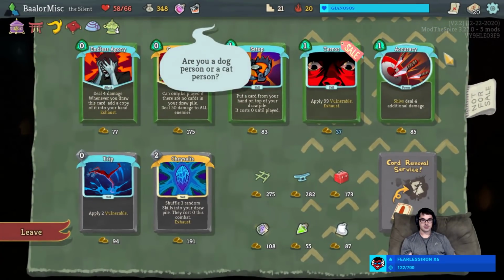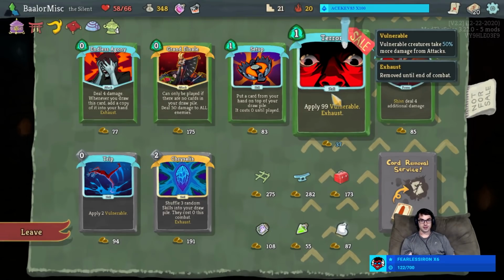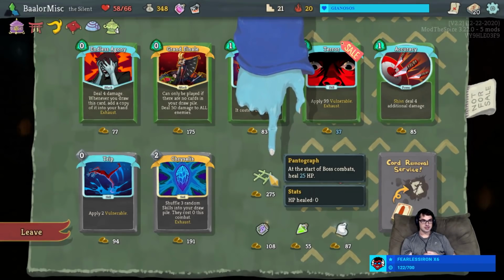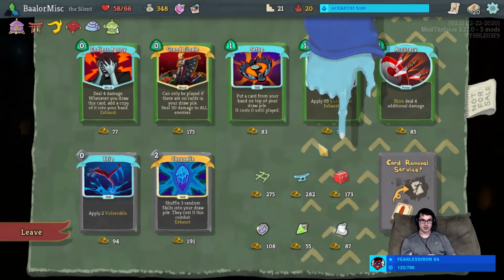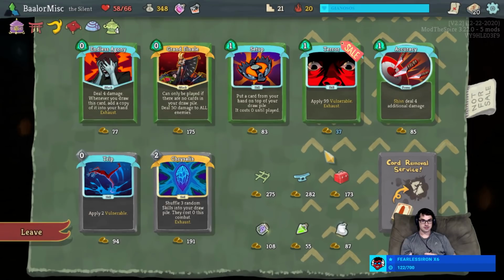So, Accuracy is here, making Shivs do more damage. Terror is also here, to make Shivs do even more damage. Some good relics. Pantograph, healing us 25 at the start of boss fights. Could take Toolbox to make our turn 1s better. Can I do Terror, Accuracy, card remove, Toolbox? Oh, I totally can. Right? Wait.